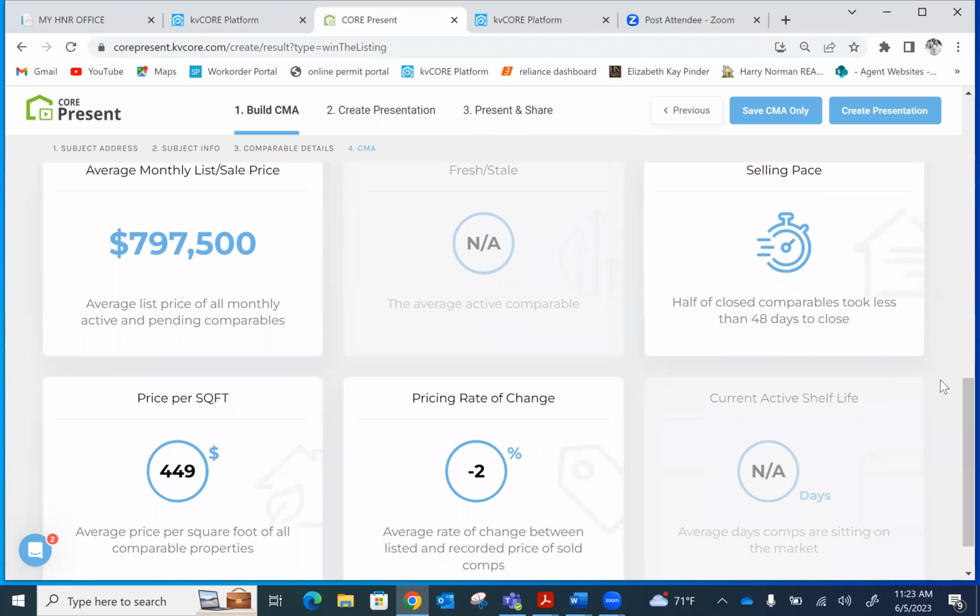So we see right here that it's going to give us an average monthly list price, sale price, and this takes into consideration the average of all monthly active and pending comparables.